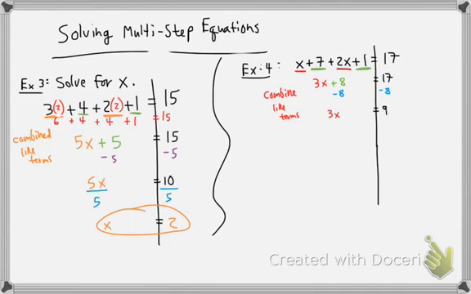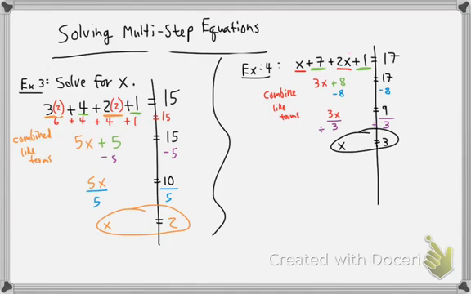Okay, so 3 times a number equals 9. You need to do the opposite of 3 times x. The opposite of multiply would be divide by 3. If you want to put a little divide here, you go for it. You don't have to though. That just might help some of us out. And that's going to give us an x on the left, or 1x, either one, and 9 divided by 3 equals 3. Let's check that answer one more time to see if we're right.